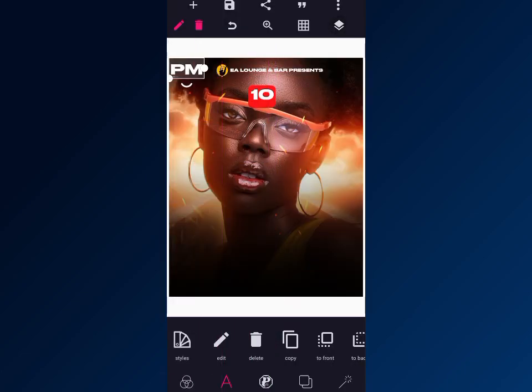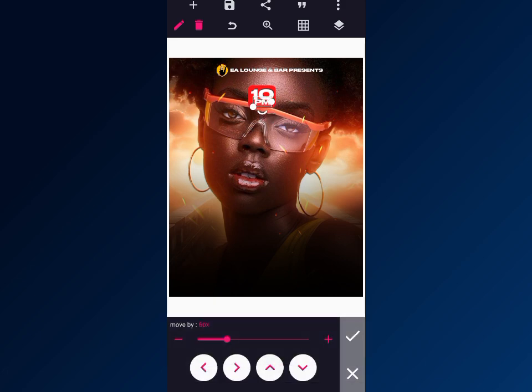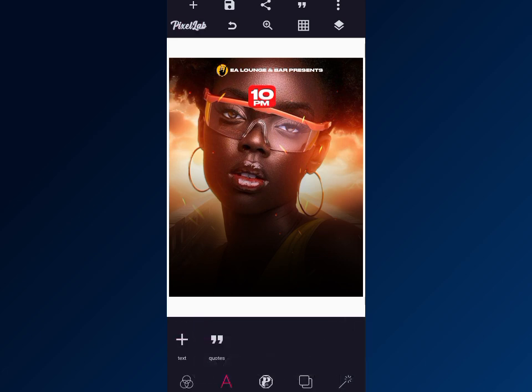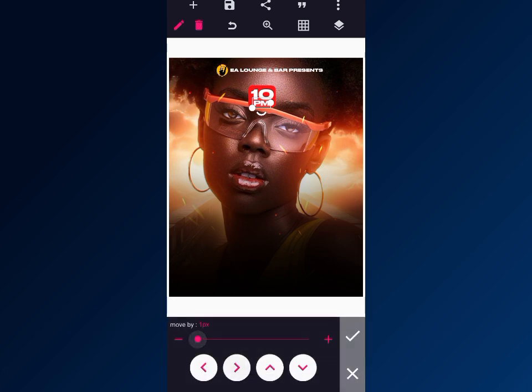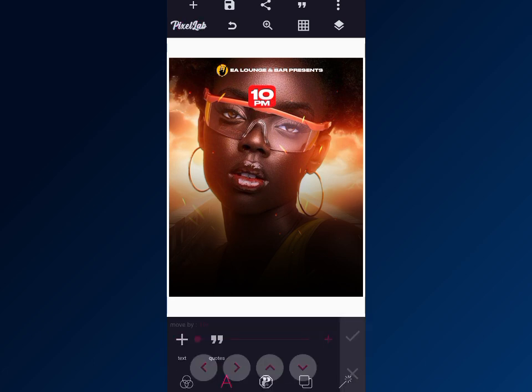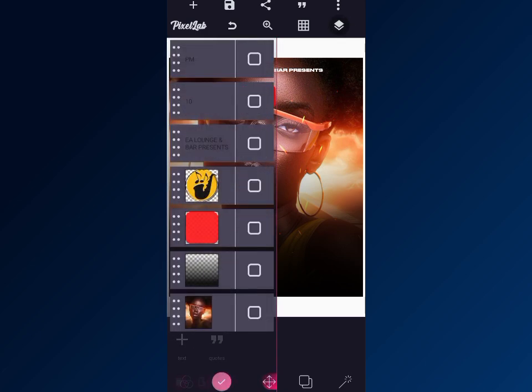Then I'll put PM. Make sure the PM is a little bit smaller. If you have a regular font, you can also use the regular of Font Free. Then I'll just adjust it.